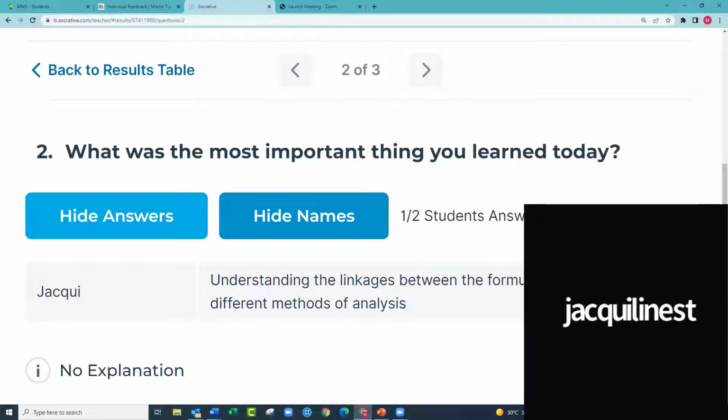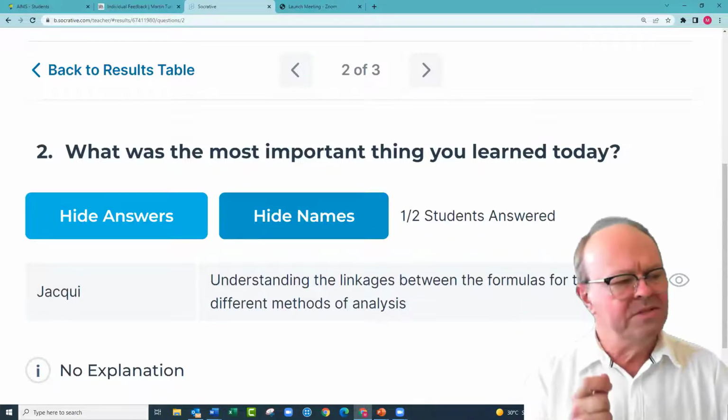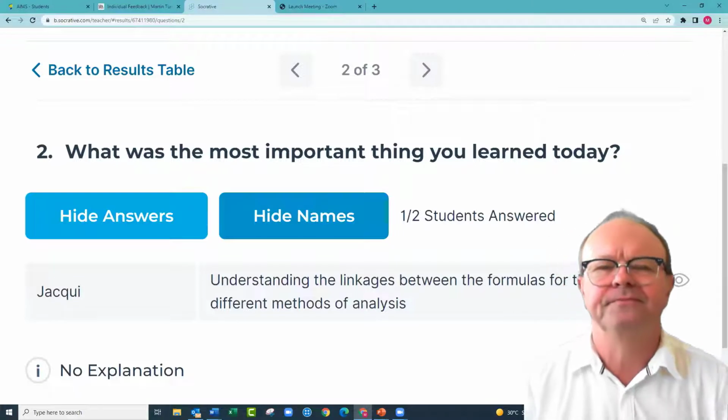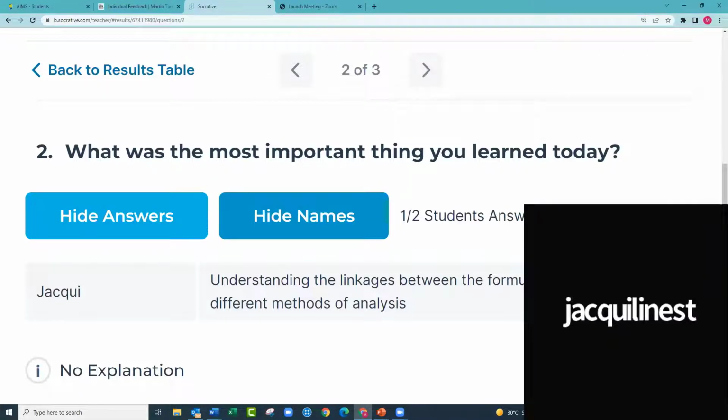Yeah, that's exactly what I meant. Yeah, I can see that. And why was that the most important thing you learned today? Because when I was listening to your podcast of the study chapter, chapter 4, I was going, oh, that's a bit confusing. But sitting here today, having that explained just made it a lot easier. And now I can go back and actually look at the study chapter or the study guide and make those connections a lot easier.